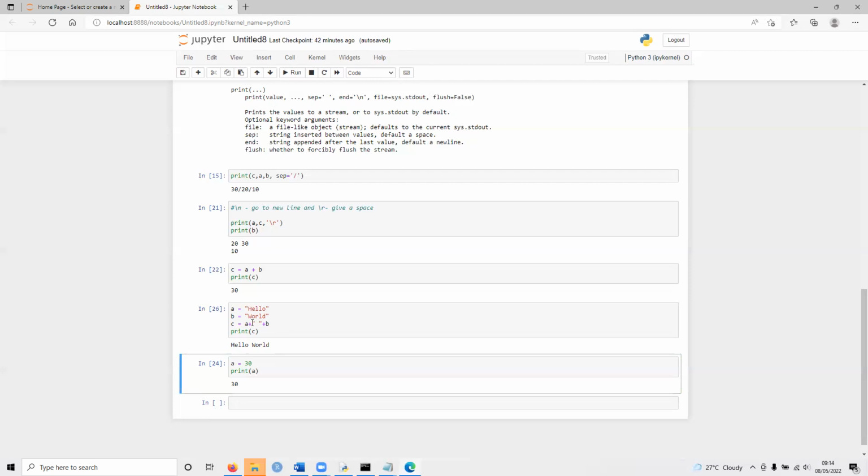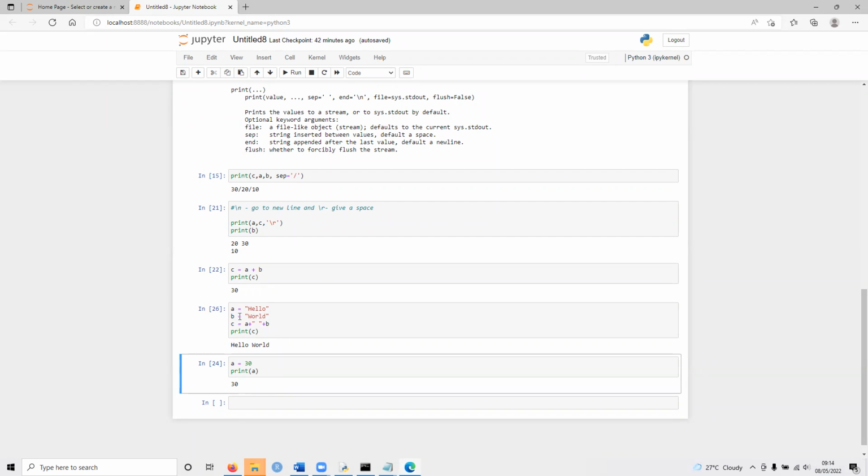And as Faraday said, it's just the syntax and the data structure that makes the difference, not the algorithm. So we can also do a concatenation of these words.